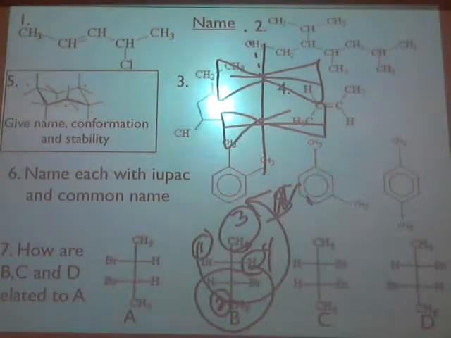Now, to do these guys over here, and the camera can't really follow me over here for this one, the same basic idea. I would assign the priorities. I'll use a different color over here. Who's heaviest? Iodine, right? 1, 2, 3, 4. Now, that's an easy one. Why is that easy? Because he's going back into the board, right?